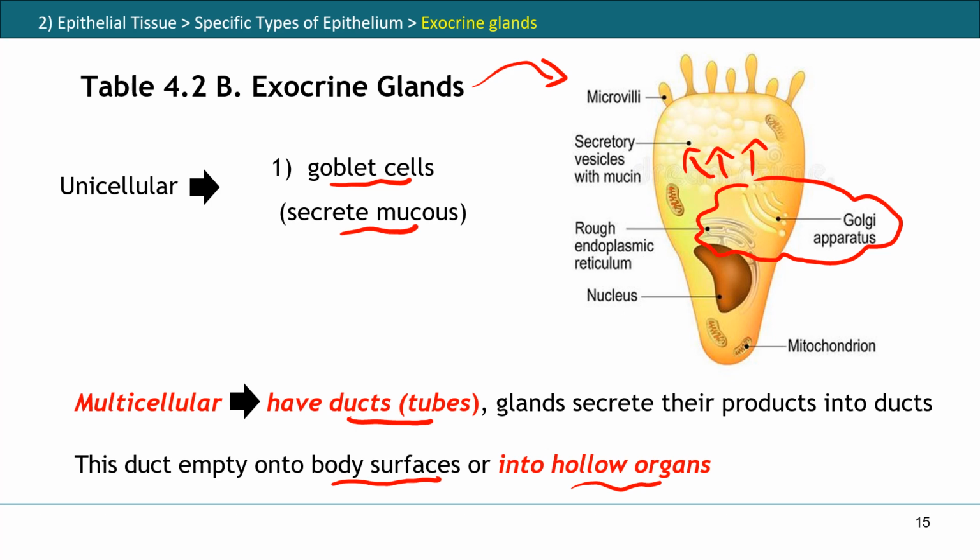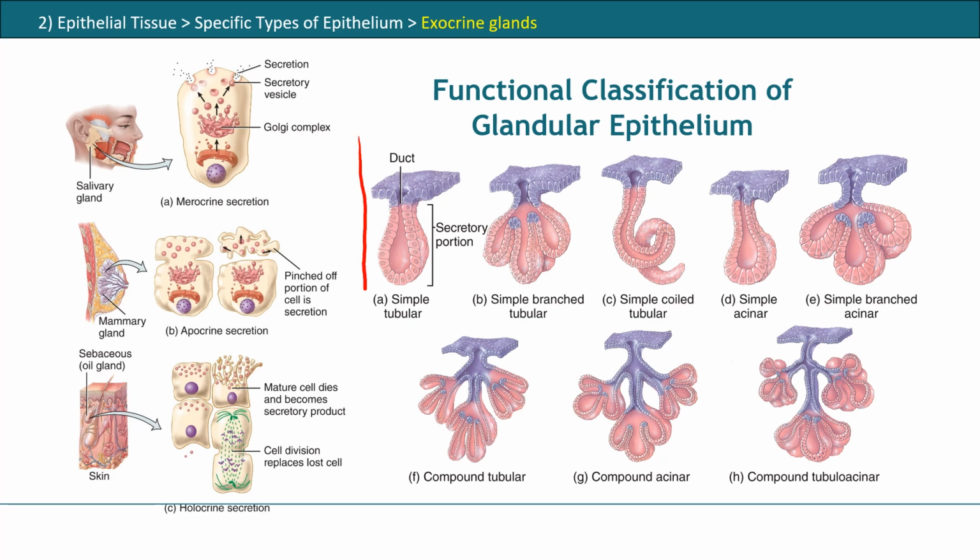So let me show you some examples because there is so much variation. Here you can see 2 types of classifications, here one type and here an anatomical classification of the glandular epithelium. On the left you have the salivary glands, the mammary gland, and the oil glands of your skin, and they have different ways to secrete the substance. Let's start with the first type, the salivary gland, which has a merocrine secretion. What you see here is exactly what happens: there are dots that are leaving the cell, secretory vesicles that are secreting that.